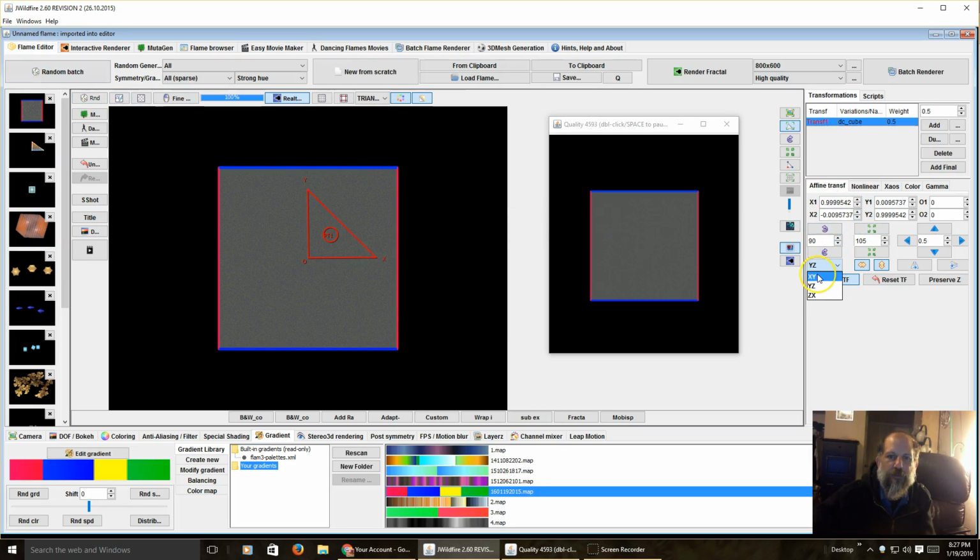So to begin with, I have the post transform button clicked. I have found that normally it is more useful in post rather than in regular transforms, but it does also work in transforms depending on the variation you are using.